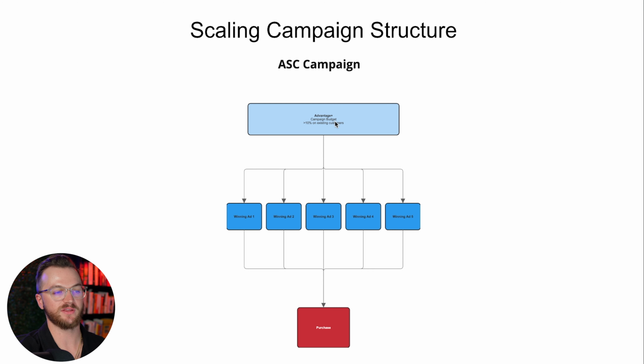So we have our campaign budget, and this is where you can really put a large campaign budget and try to scale this up or down depending on the results. It's going to use your existing ads so it keeps the comments and engagements, and you're going to have anywhere from 2 to 6 ads in here at any given time that are all winning ads that all have really good engagement, have all been proven to work, and that's what you're going to scale all the way to purchase. And you want to keep 10% or less on existing customers. So this campaign is going after new acquisition, and you can scale it really efficiently. So as you're testing new ads in your testing campaign, then you can take those winners, pull them into here if they are showing really strong results, and scale it up.